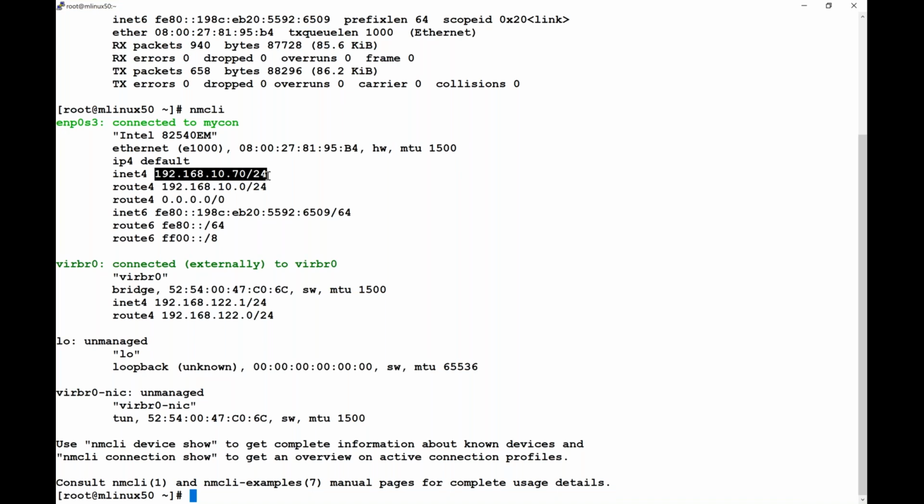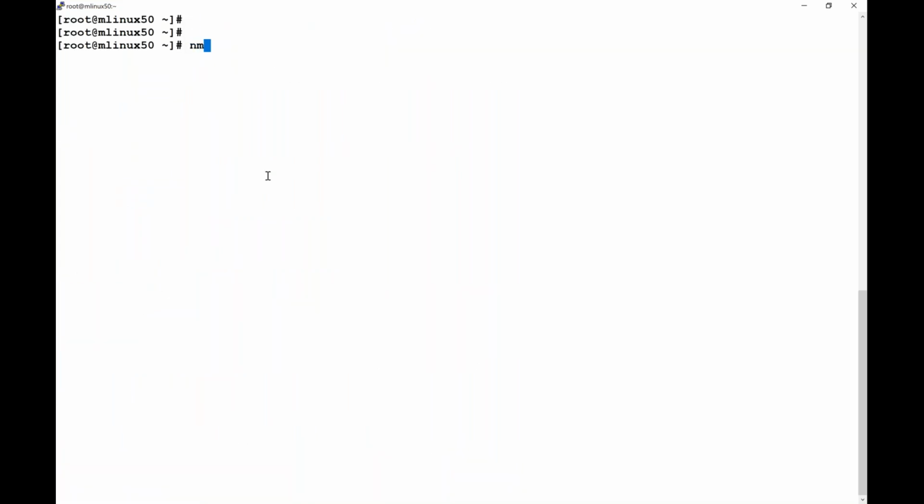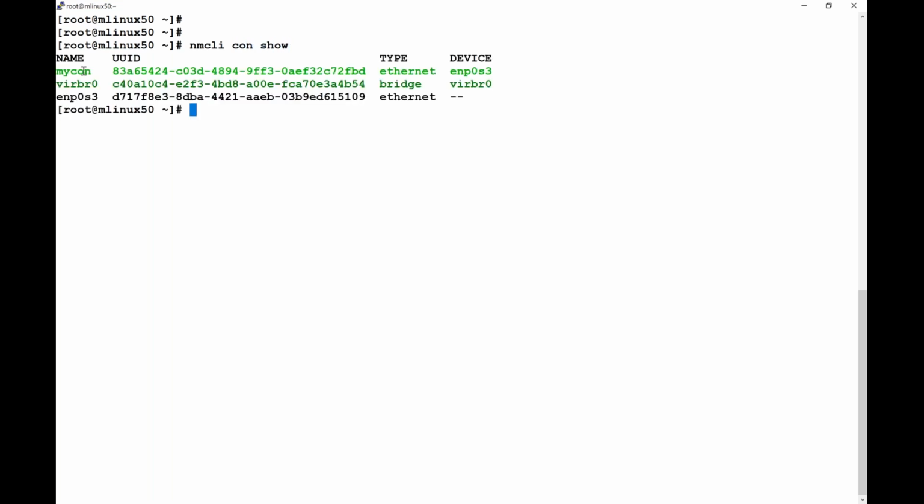So that is the way your connection is working. ENP0S3 is connected to mycon, and that is the reason your system is working with IP 10.70, right? You can also check it by saying nmcli con show. So you see, mycon is now used for ENP0S3, and the ENP0S3 connection is inactive. It is not in use.